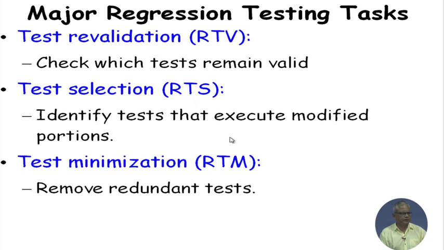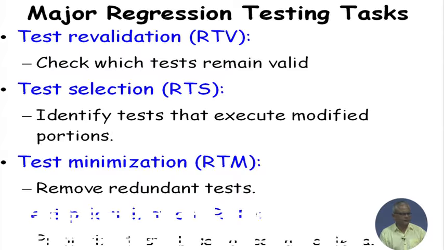And if the regression test cases are too many, thousands, then we might need to do minimization, where we remove test cases which are kind of duplicate and do not really detect additional bugs. So, the minimized set of test cases is as good as running the entire regression tests.